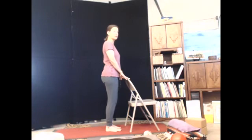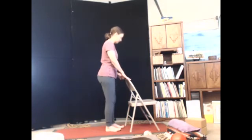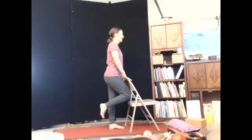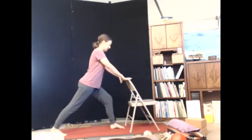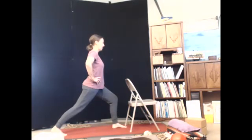Now we're going to do the same thing, other side. So now we're working the left side. So right side stays forward, hands are on the back of the chair. Again, balance, take a big step back. Left leg is now back. If you want to play with the balance, hands can come off.